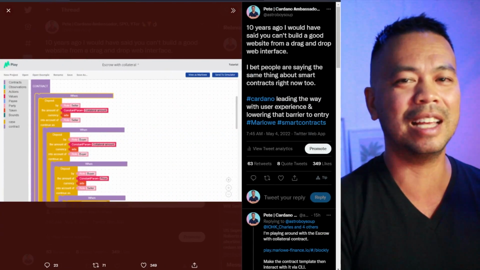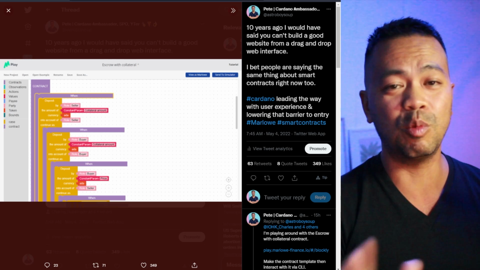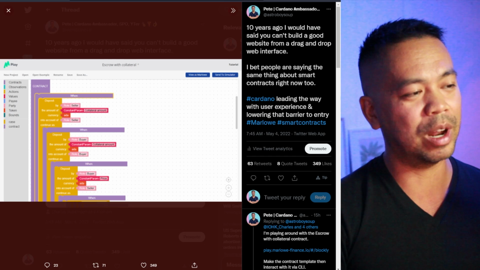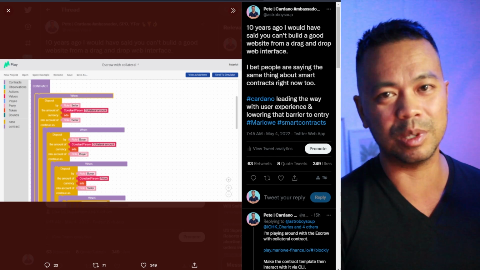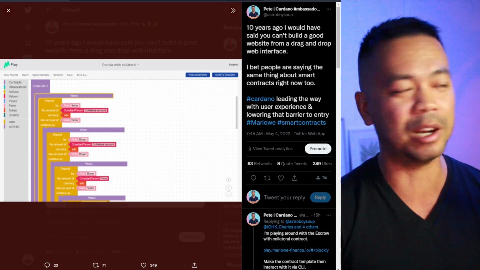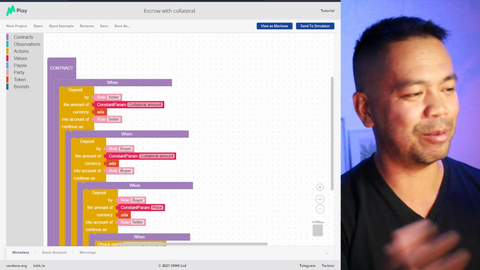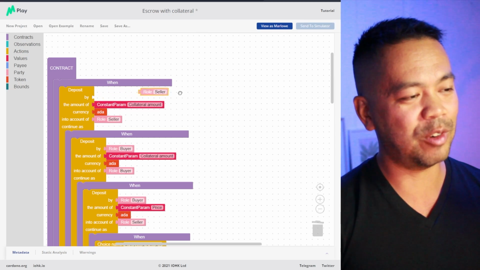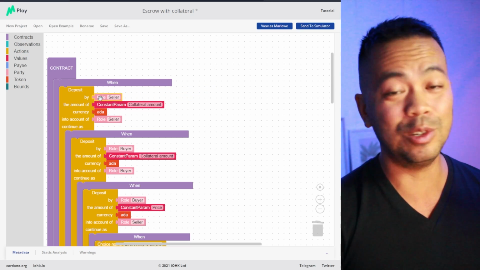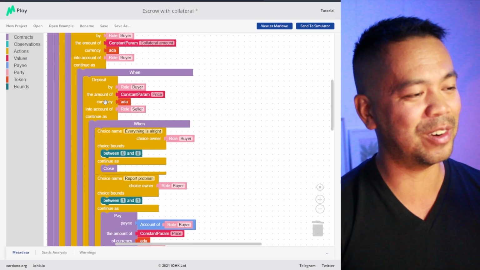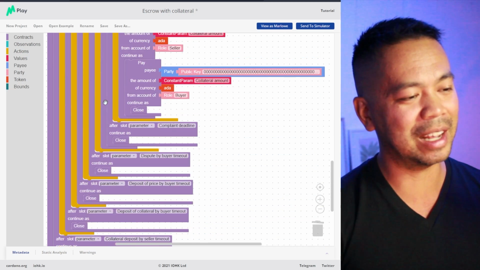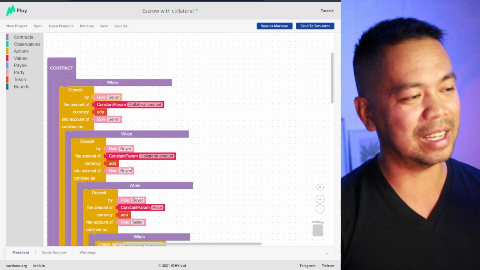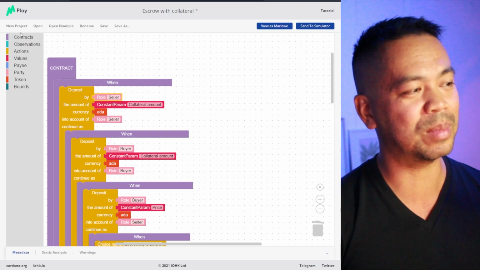This is absolutely fantastic. Like I said, the team from IOG have been working on this for quite a while. This is just a visual screenshot that I took of the escrow and collateral smart contract from their Marlowe Playground Builder. Actually, here it is here. As you can see, you can simply pull and drag elements around and use that to actually write your smart contract. This one here is fairly complex. As you can see, it goes through quite a few different parameters and different conditions that you need to go through for this particular contract.